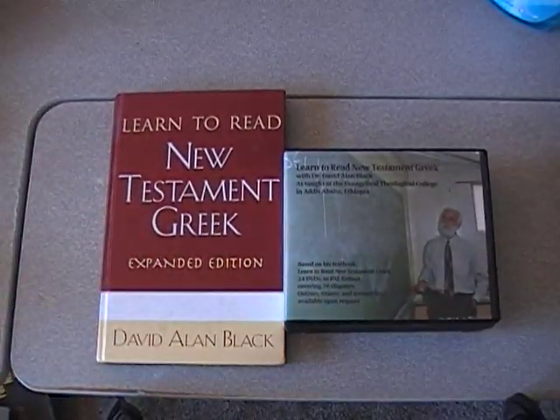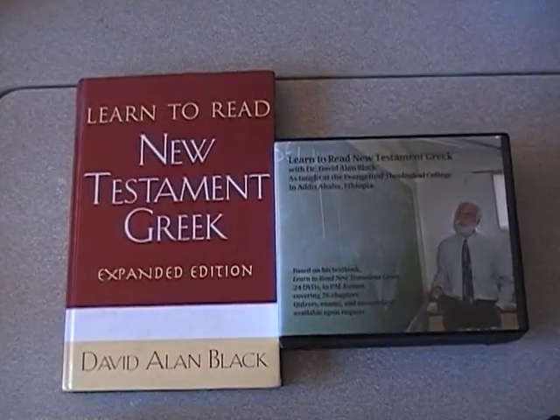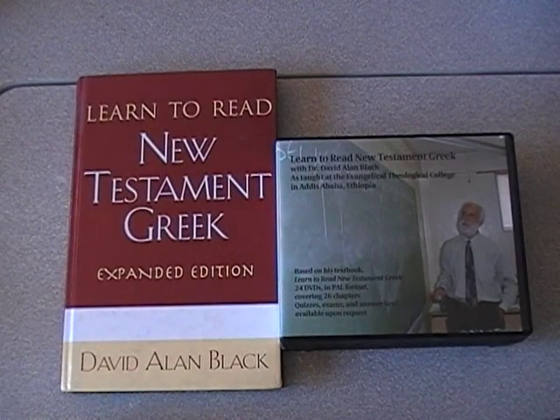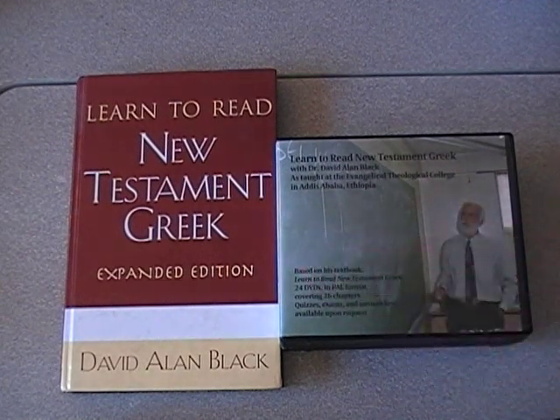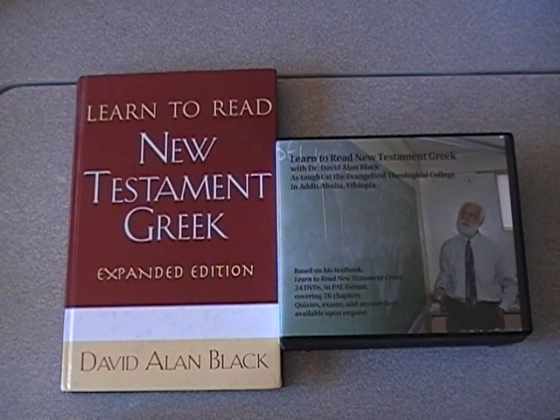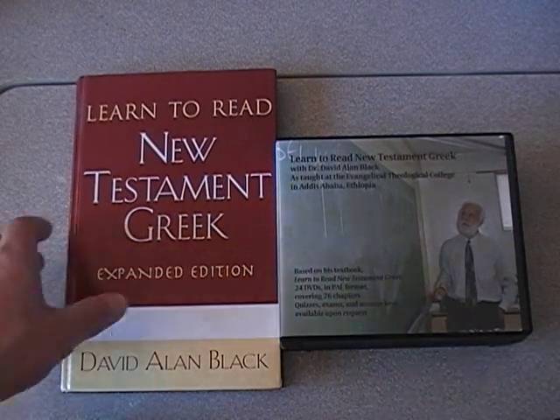One of the things I really like about the book is that it gives you enough detail on the grammar to push you so that you can learn what you need to know as a beginner, but it doesn't get you endlessly bogged down in little details. I was looking at another Greek book that's very popular on the market, and it just gets you bogged down in one detail after another — it seems to start covering a lot of advanced or intermediate grammar, apparently because the author really enjoys that. That material is probably important if you want to get really good at reading Biblical Greek, but if you're a beginner you can get really bogged down in too many of those details.